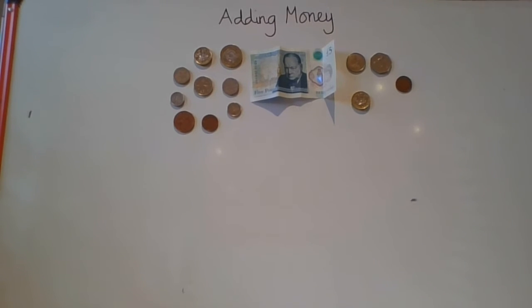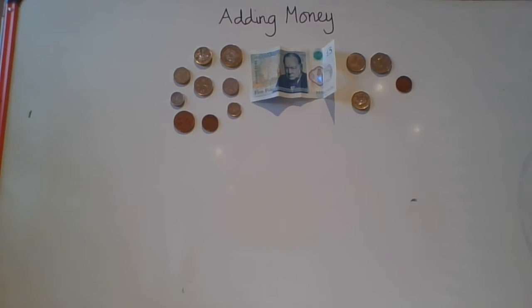Hello everyone, this is your second lesson on adding money. I'm just going to remind you of some of the things that you need to remember. Always go back to previous lessons. Think about your brain dictionary. You've got lots of information in your brain and you've built up that dictionary over time. So if you're struggling on something, just think, where can I find that in my brain dictionary? And try and work it out.